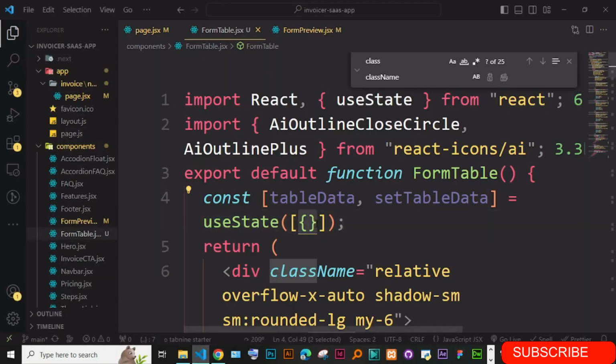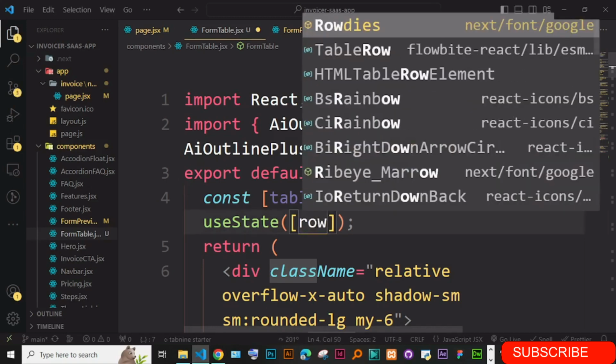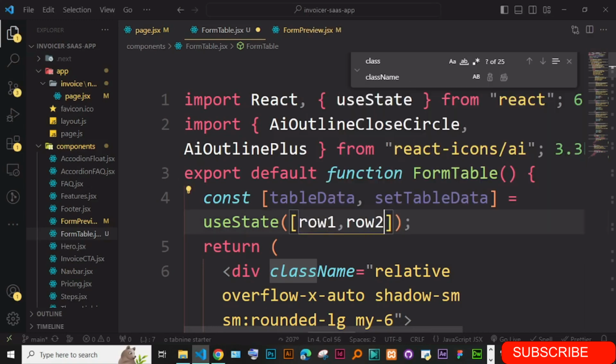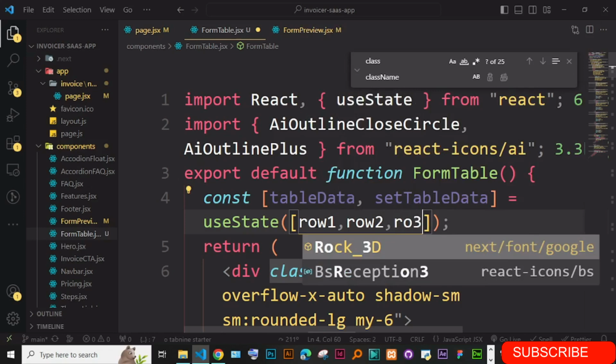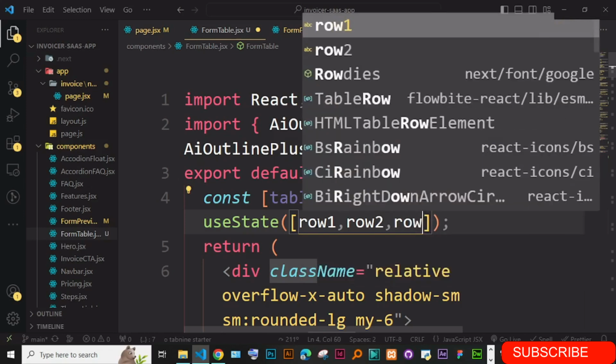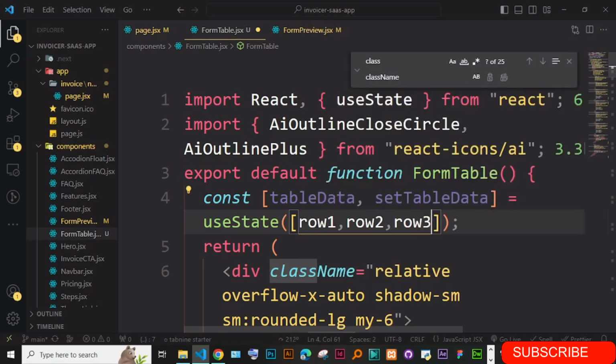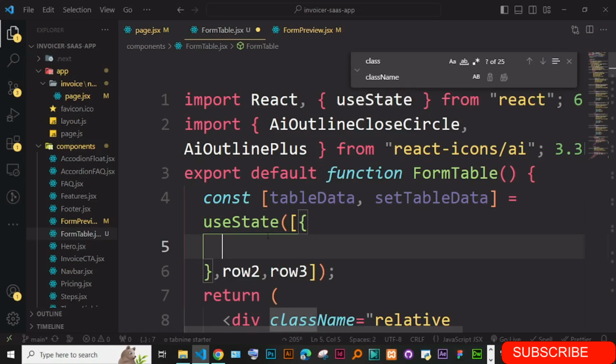So these ones are rows. I can just say row 1, row 2, row 3, and this keeps on going. We don't know how many rows are going to be inside here. You get? So for each row, it has stuff.